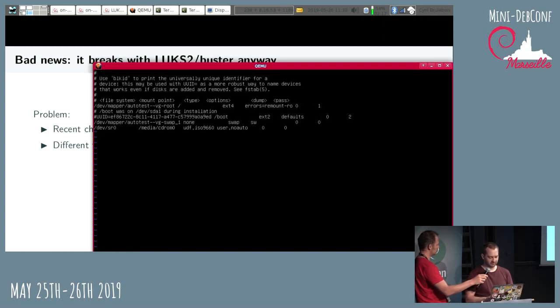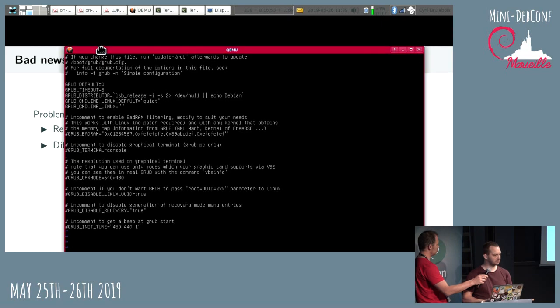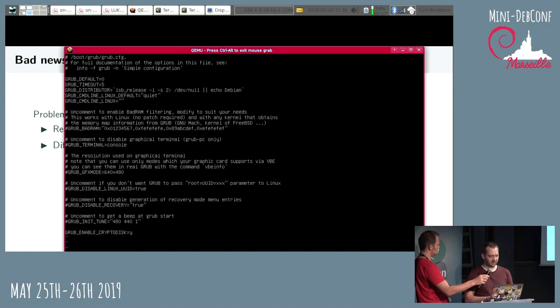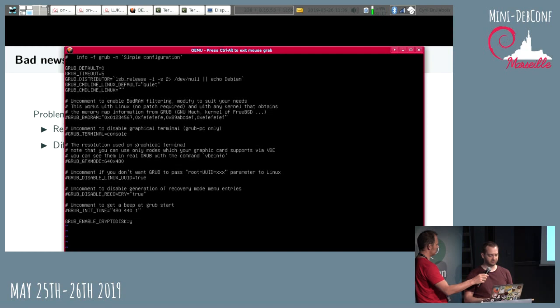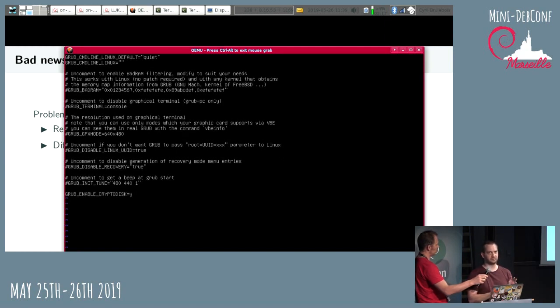And the trick here is to configure a new variable in, hopefully that's readable. I'm going to set an extra variable, which is GRUB_ENABLE_CRYPTODISK=y for yes. I'm going to update grub's configuration just to make sure, so with update-grub. But the critical part is running grub-install on /dev/sda so that it reinstalls all the bits and pieces it needs.